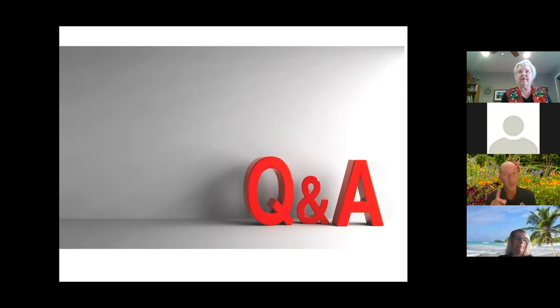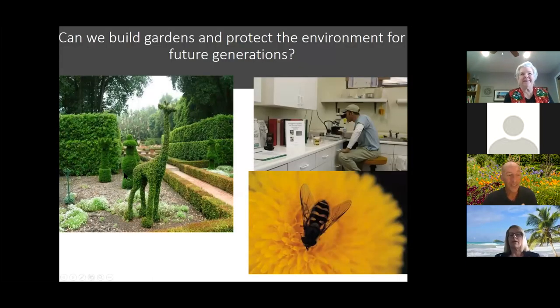Now the wildflowers, now's the time to put them down, but I would try to get somebody down there with a weed whacker to really knock down any weeds and rough up the soil a little bit. That would be great. You really got to give those wildflowers a chance. Stick with poppy, lupin, phacelia. Those three are some of the best ones. You can get more, but those three are real good. They're going to come up reliably. You're going to be amazed what's down there. If you put them down now, that's good. If you wait till March, no good. They might sprout, but they won't make it. You can do it.